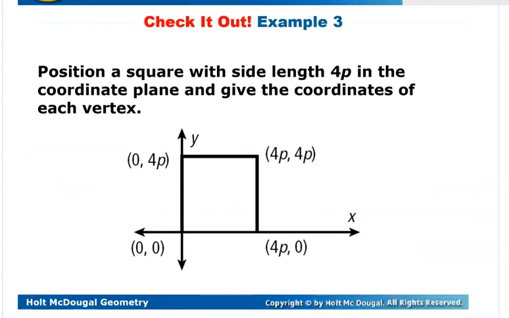So like a square, we know that has a right angle. We can put it on the origin. So we have a side length of 4p all the way around. You notice my coordinates are 4p, so your x, y, so we went 4p this way, 0, and then 4p up, 4p over, and then 0, and then 4p. Just remember your x and your y. If you're not sure how to label these, just remember how to graph. It's going to be the same thing.